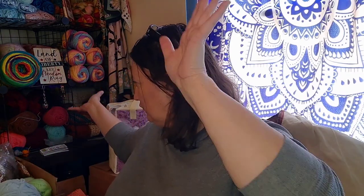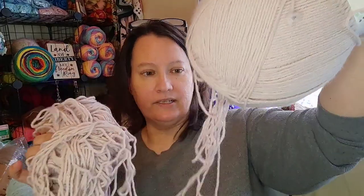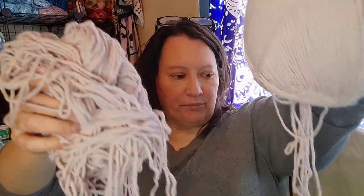I need something thick, something beautiful, something wonderful, something like Super Saver-ish. Oh my God, I'm such a dweeb. Okay. Honestly. That's a lot of barf. That is a lot of barf. Okay. I don't know what I'm going to do with it all. Is that normal? Because I had no yarn barf with Premiere, just saying. And I had zero yarn barf with Super Saver, because they usually always have a pull tab. There we go. You should always have a pull tab.